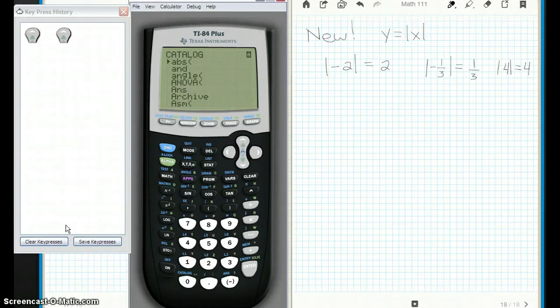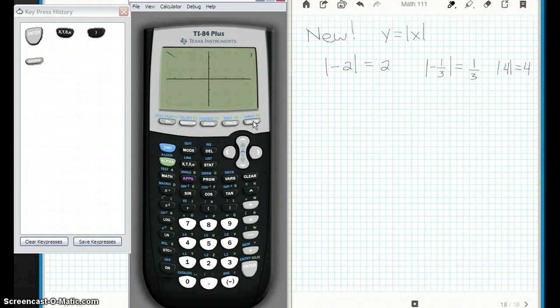Okay, so I'm here at the very top of my catalog, at the very beginning. And notice that this first command, ABS, with a parenthesis here, says absolute value, and then what you get to do is plug in what you want to take the absolute value of. It kind of works like a square root with that little parenthesis there. So let's hit enter to use that absolute value in our y equals. Okay, now it says y equals absolute value. What do we want to take the absolute value of? We want to take the absolute value of x. So we hit an x, and we better close that parenthesis, because all parentheses you leave open, you should close. Okay, that now says y equals absolute value of x, right? So that's our equation here.